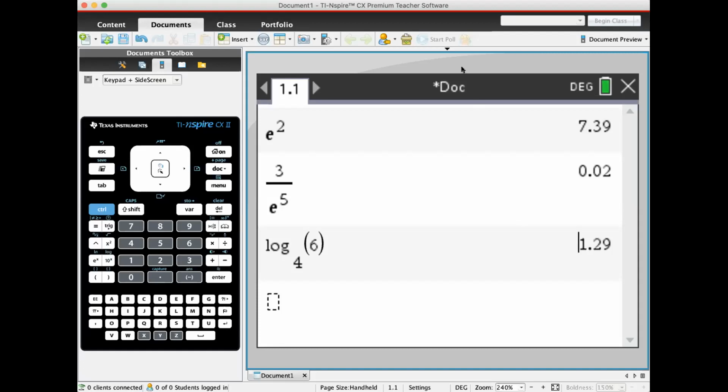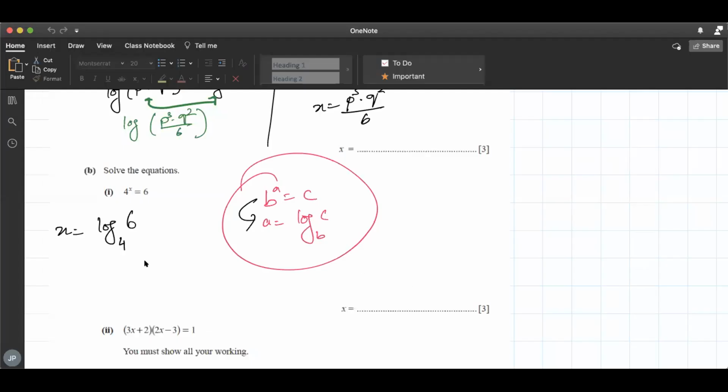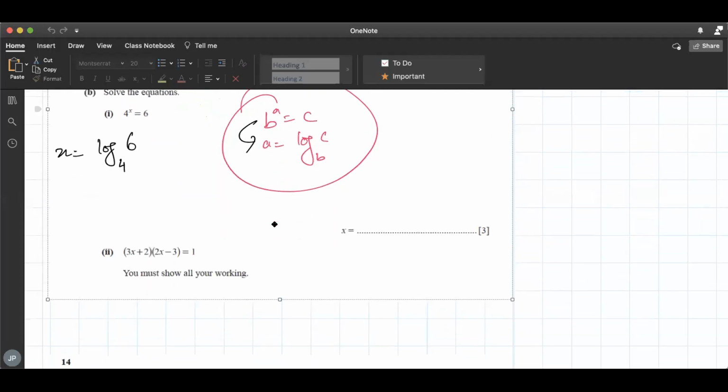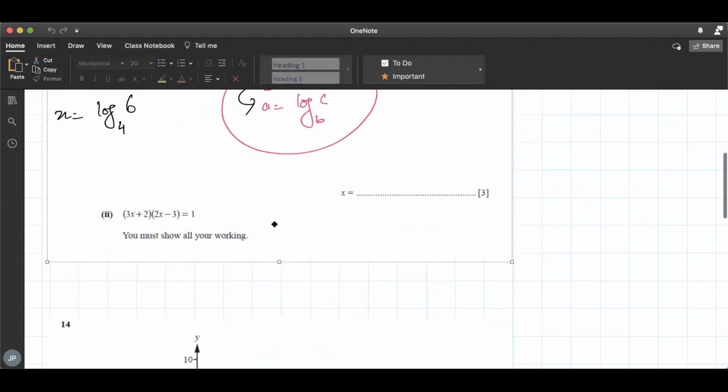There is also one more rule, the change of base. I did not talk about it. I'll just look for it if it comes through. I didn't want to bore you guys with too many rules. I just thought the better thing is for you to see how these questions come in the papers. The part 2 is a multiplication of brackets, and that's not necessarily exponent or log, so I'll ignore that. I mean, that's very simple or straightforward. You should be able to do that.